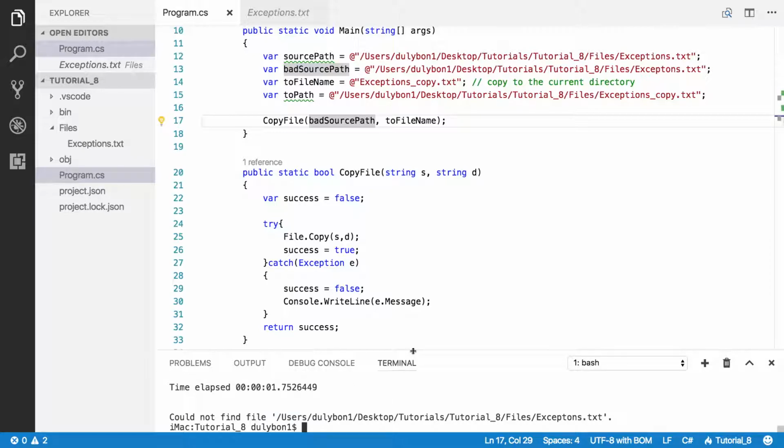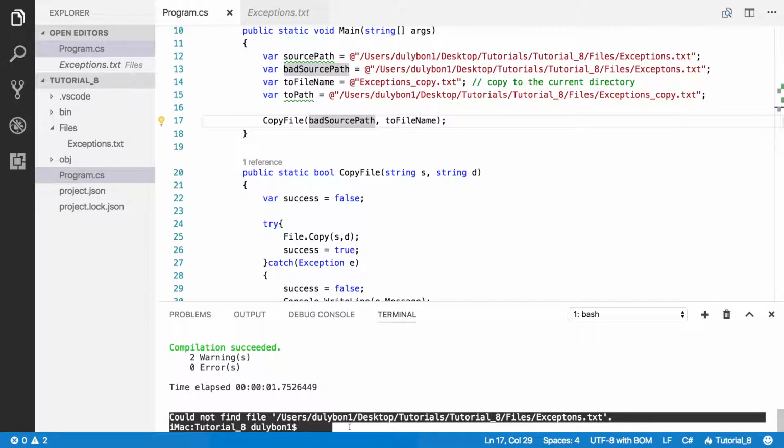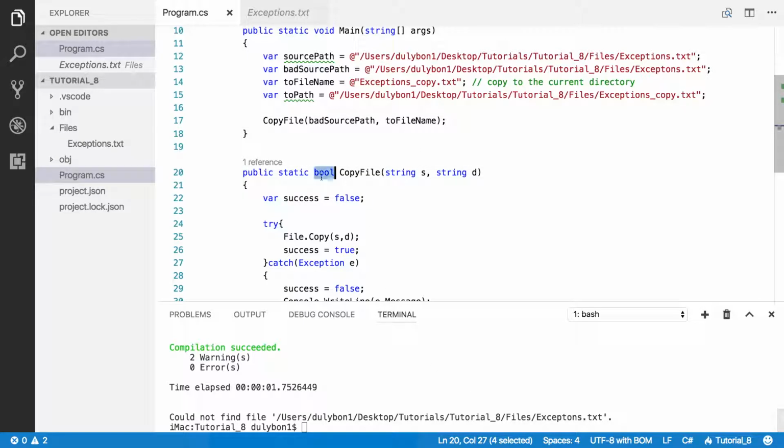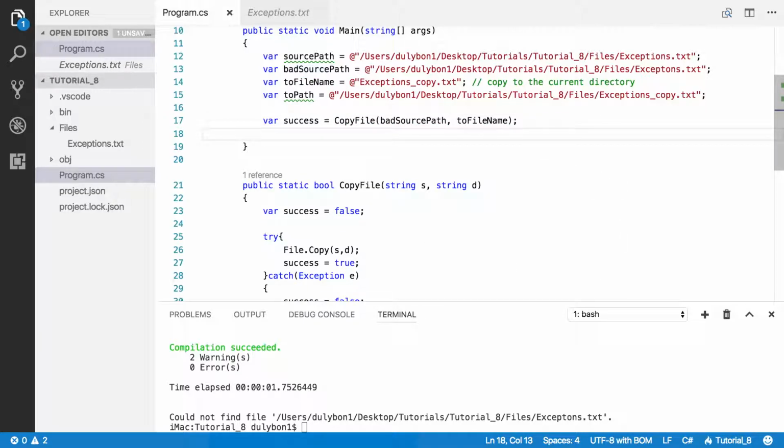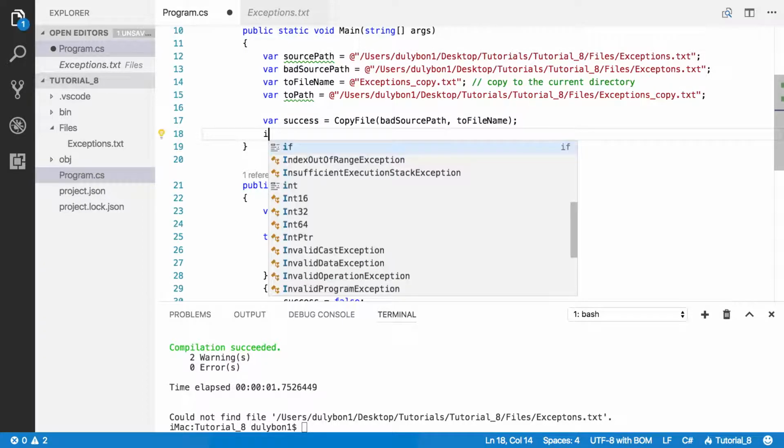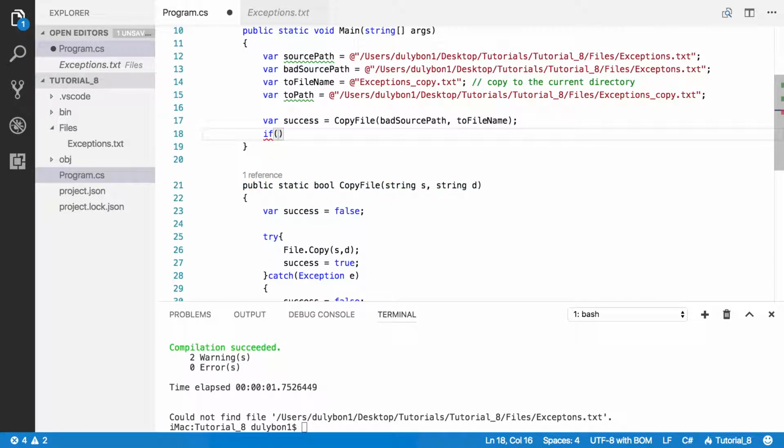Okay, so we get an exception because it could not find the file. Now, because we are returning a value here, what we can do is get that value. Now, we can give our user a better message. So let's go if success.